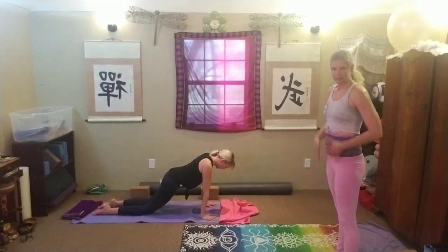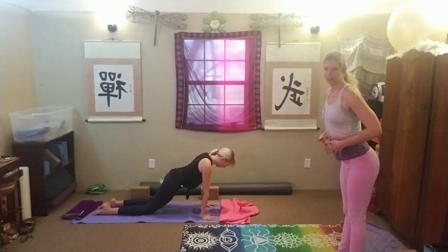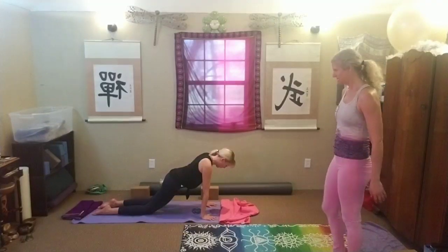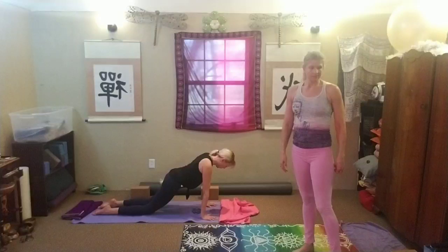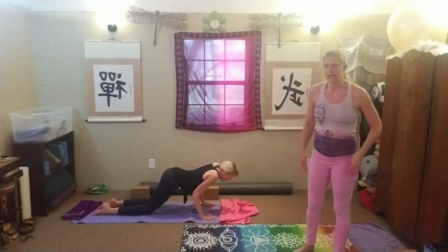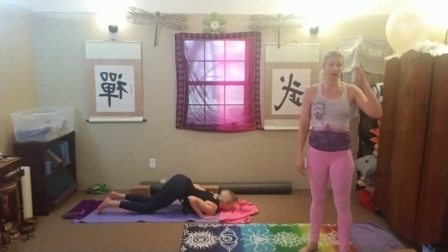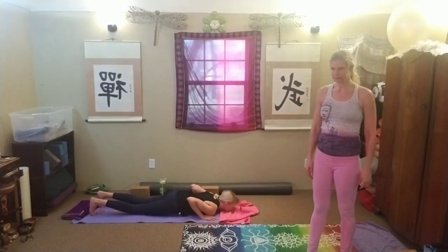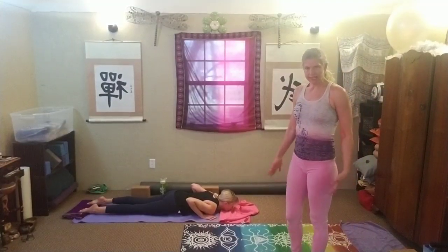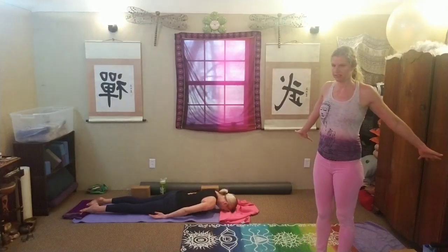You're not reaching. Belly button drops down. Make sure your hips are not hiking up and your booty's not up in the air. There you go. Use your core. Now lift the hips just a little bit, and we're going to lower the heart center down all the way, like a little caterpillar. Flatten your body all the way out. Taking the hands by the hips, sweep the palms down and fingertips wide.